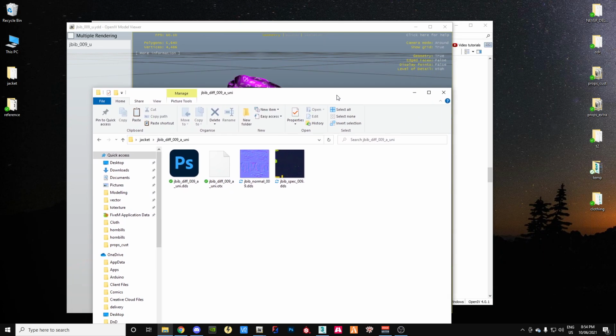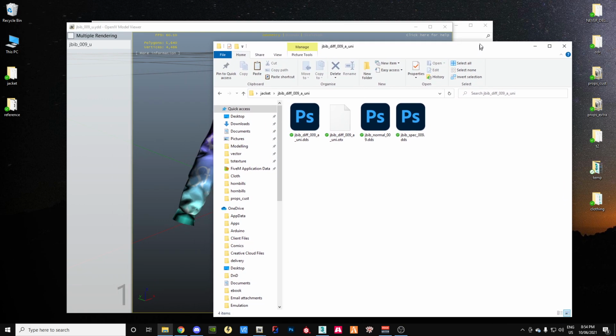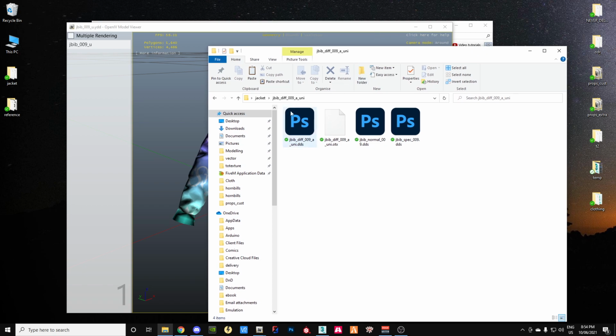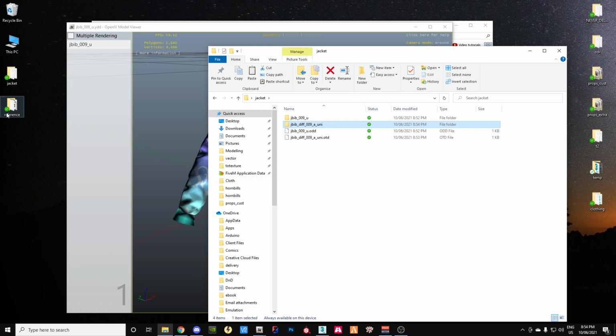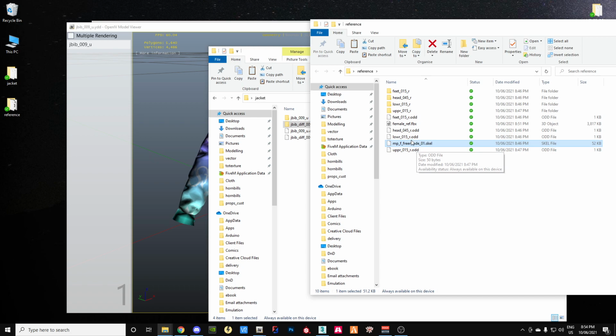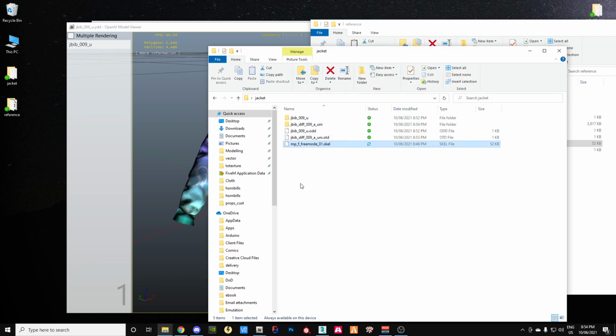So before we import it, when we imported all those parts for the model, we had all those fake bones. We don't want fake bones, we want real bones. So we're going to get real bones. What we're going to do is take our reference skeleton, this free mode skeleton that we exported before, and we'll copy it into our jacket directory. And what we're going to do is rename that skeleton. We're going to rename it the same as whatever we're editing in here. So we're going to rename it the same as this.